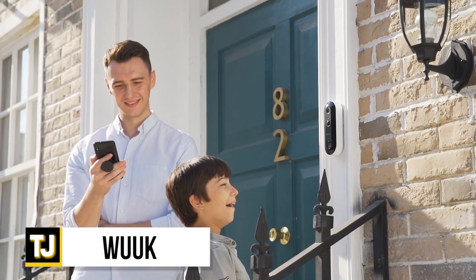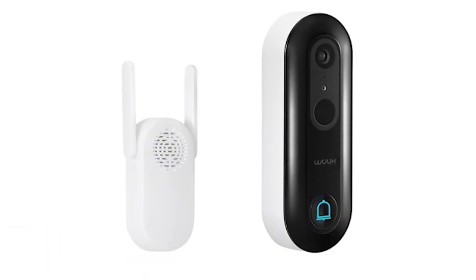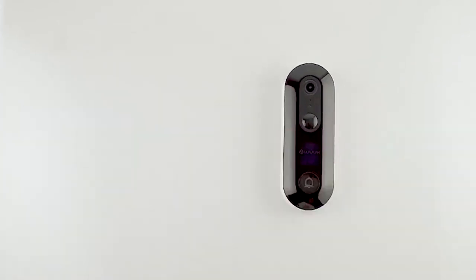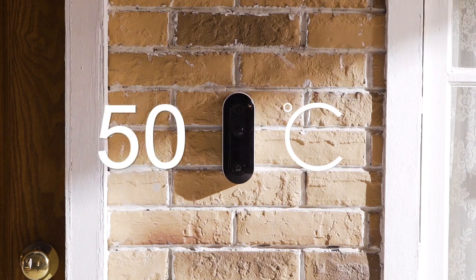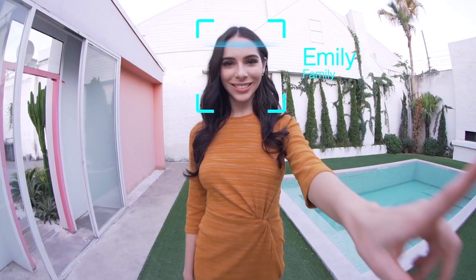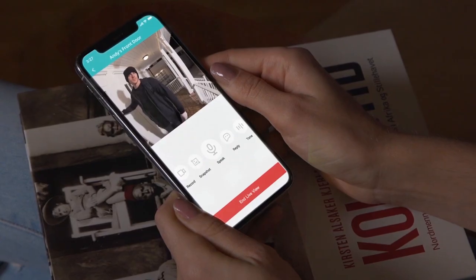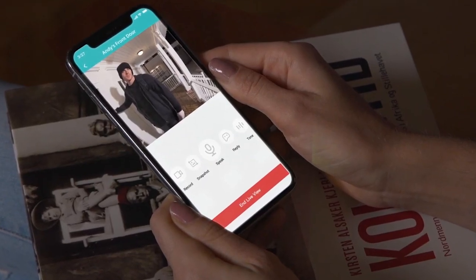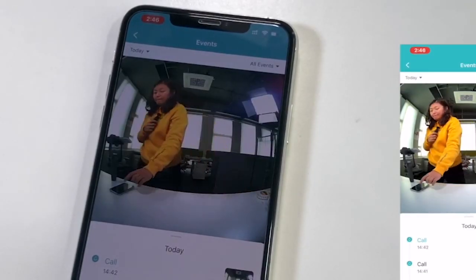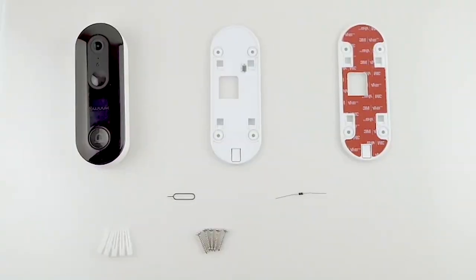Wook. One of the most advanced smart doorbells on the market today, Wook is a homeowner's dream come true. It can be installed easily by practically anyone and is designed to be totally weatherproof, making it durable and able to stand up against the elements, no matter how bad they get. AI recognition software lets it remember your face, along with those of your visitors, and it even has a voice gender modifier. The Wook provides HD video at a resolution of 1536x1536 pixels and can be wired into your home or powered with a battery, or both.